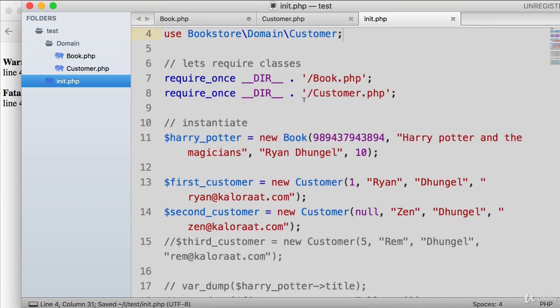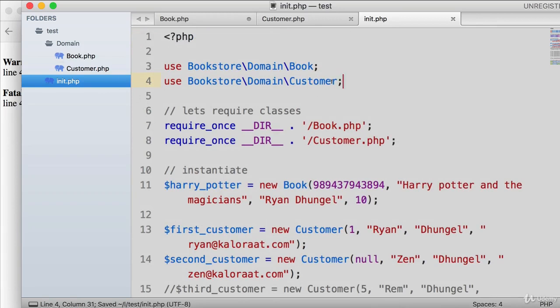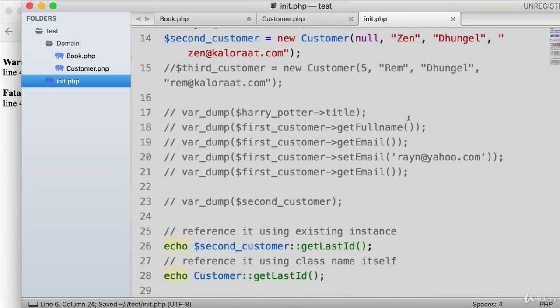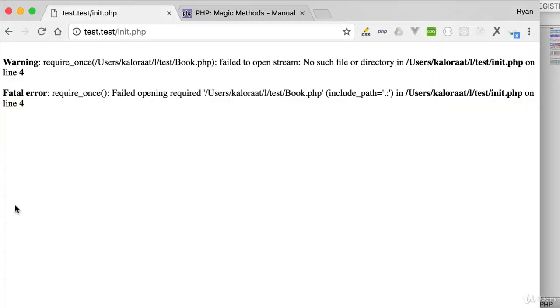Awesome. Now we have the namespace in place and we can use them using this use keyword. And you see this pattern all the time in Laravel framework. Once you understand this, once you go through this, you'll have a great time in Laravel. All right, so it should work now. Let's give it a try.